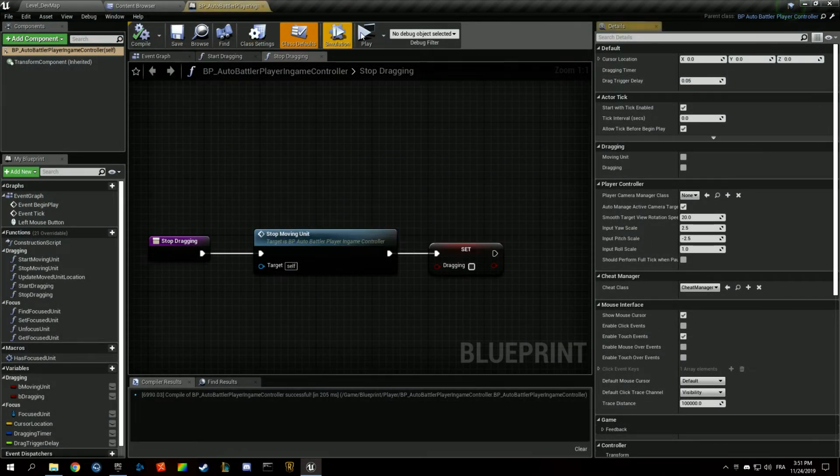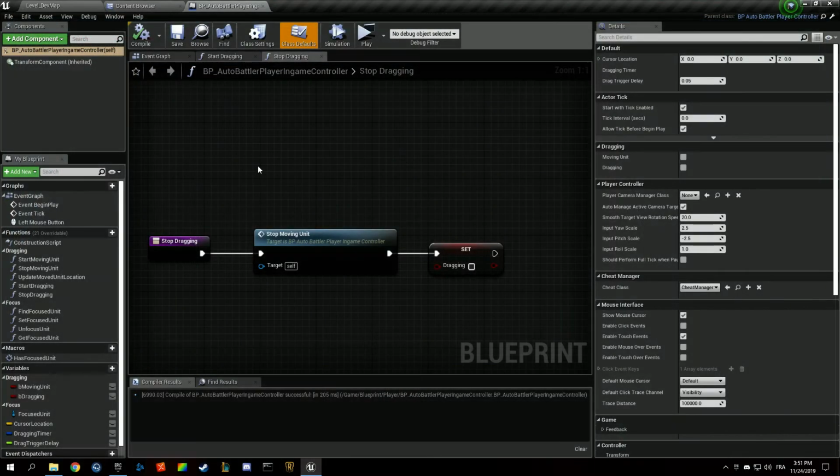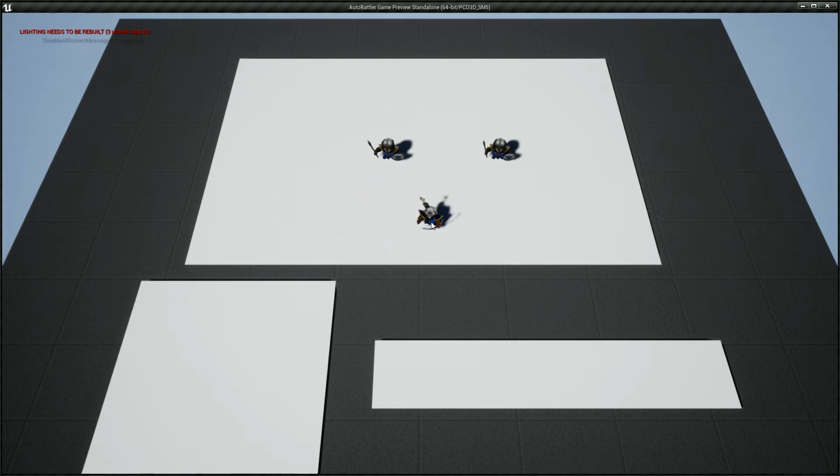Maybe that's the logic, because the timing seems correct. Hmm. Maybe the logic is not correct because it doesn't feel quite right, or maybe that's not the way to build it, maybe?